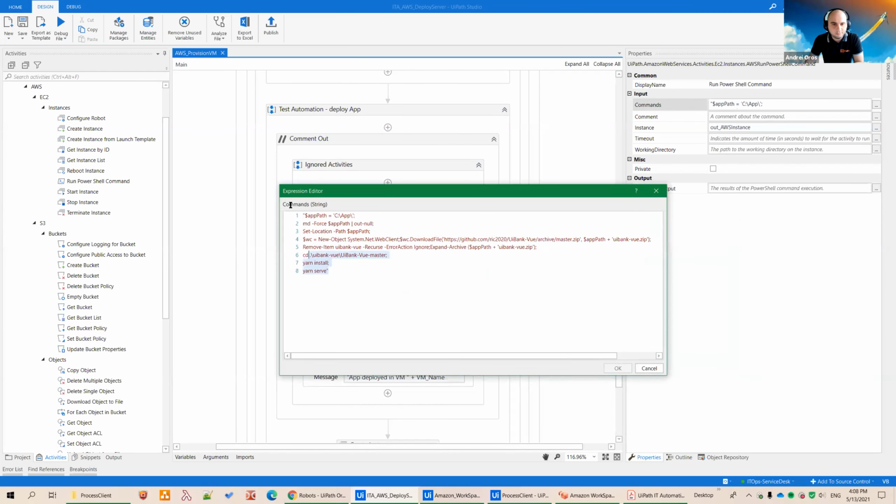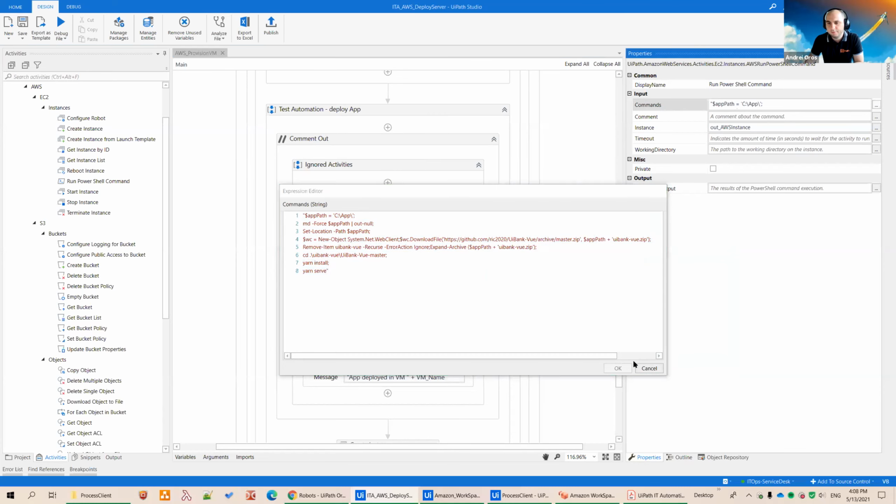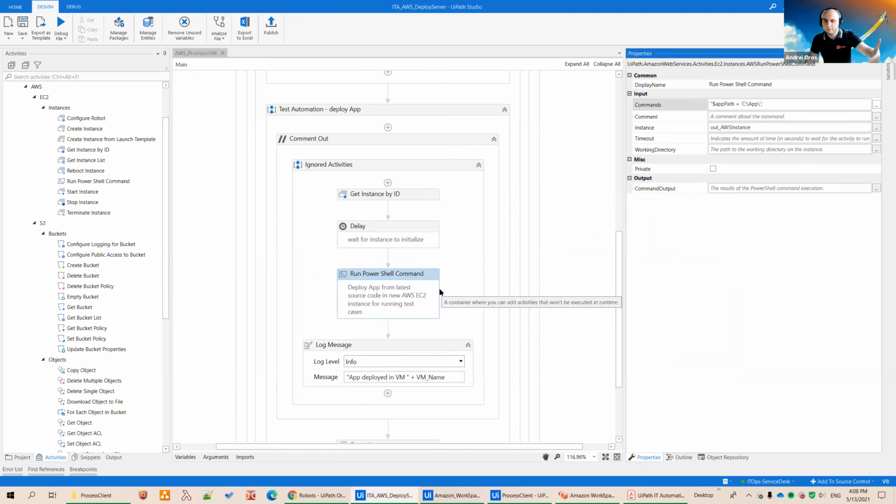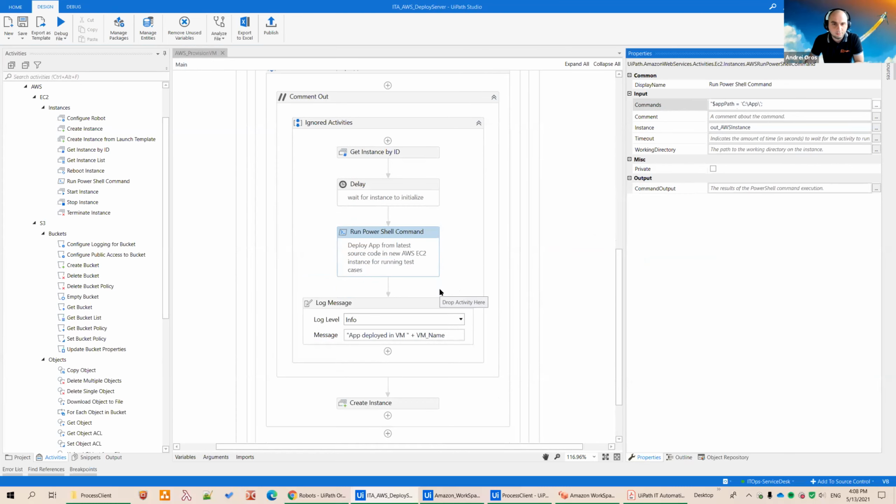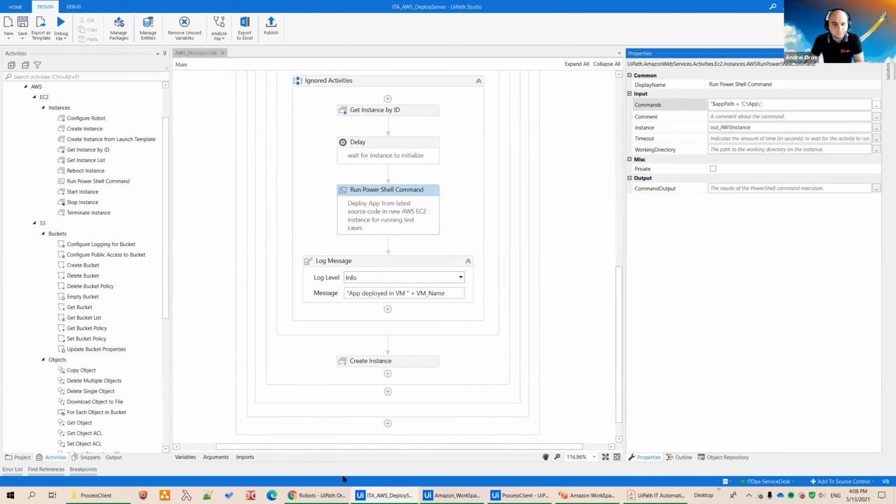This is just a sample, a PowerShell script that gets the latest sources from GitHub of a web application built with JavaScript, expands the zip to a specified folder, and then performs a build locally, and also runs the server so that the test cases can execute against the new server.